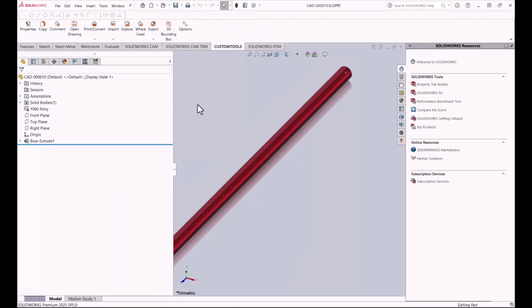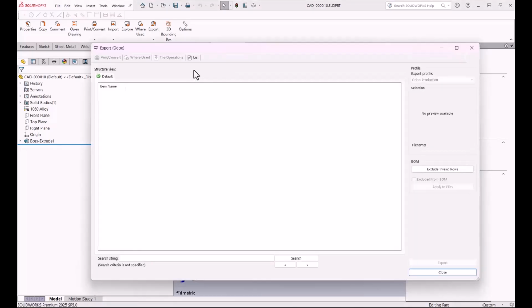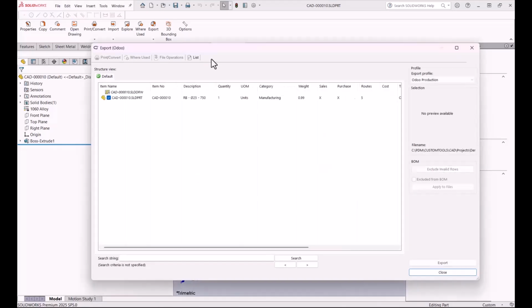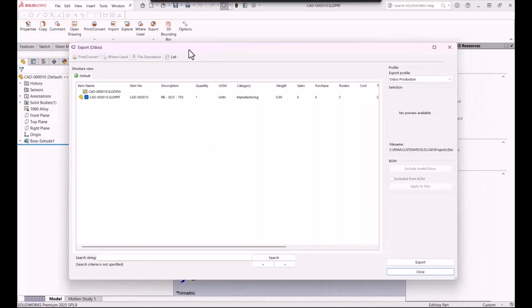And now if we are ready with our design, we can export this to Odoo. And as you saw, I have multiple options for how to export. In this case, I want to export the production BOM.